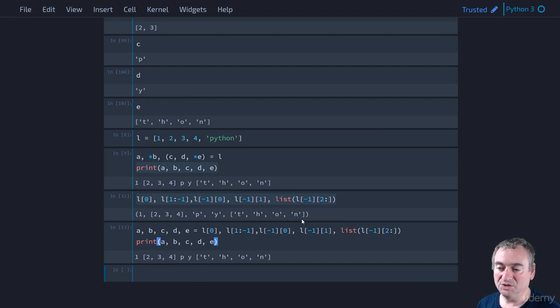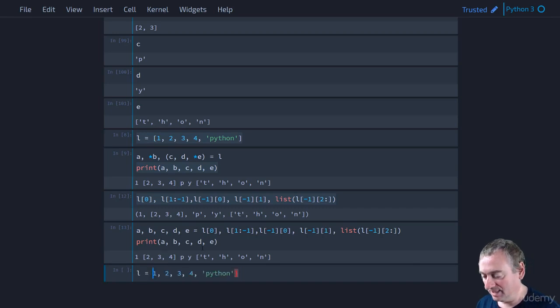Now, of course, this will work for any list, L, and this will work for any string, but moreover, it will work for any iterable type that is indexable, and it will also work in the outer one for any iterable type that is indexable. So for example, we could do something like this. This will work equally well.